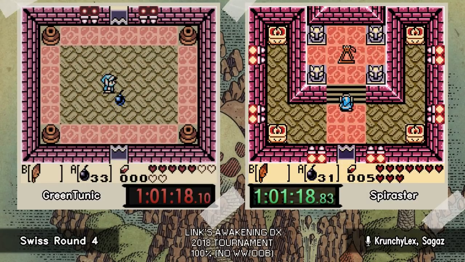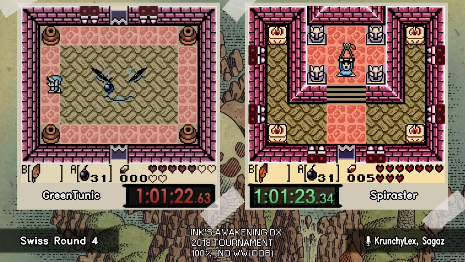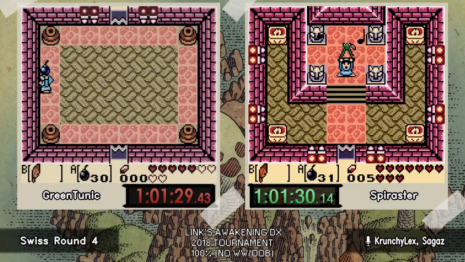And GT got, actually BT got second try or so he said. So he practiced more than Spiraster actually. Yep. Definitely gonna gain back some time with all that skill head practice.